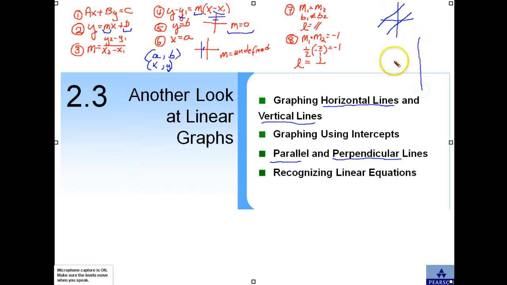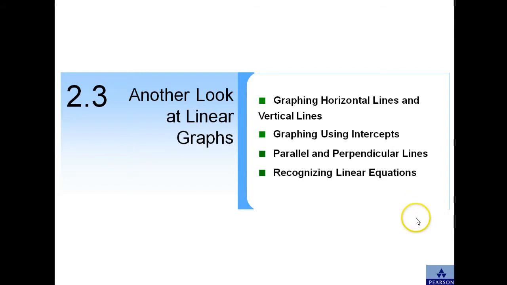And for this one, if you have the slopes, and this one, let's say, is 1/2, and this other line coming into it is about a negative 2, then the angle that they make where they intersect is actually perpendicular. And so this would be a 1/2, and if we multiplied 1/2 by the other slope, which is -2/1, the product of that is -1. If the product of your slopes is -1, then the lines are perpendicular. So this is like a little mini lesson of what we're going to do as we go through this. So with that in mind, let's continue.